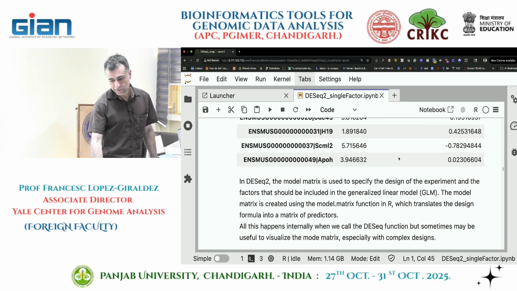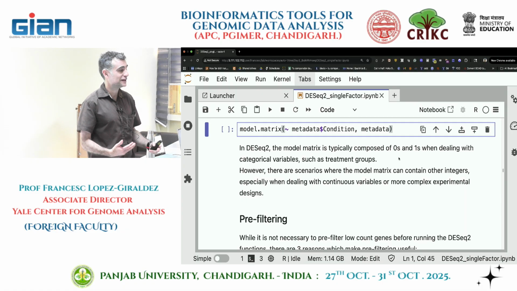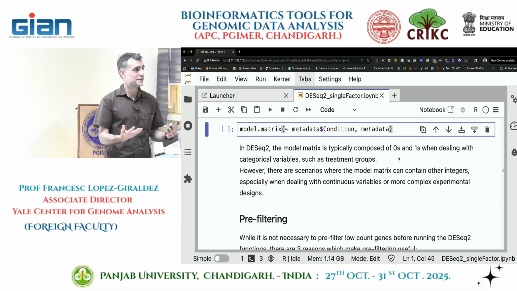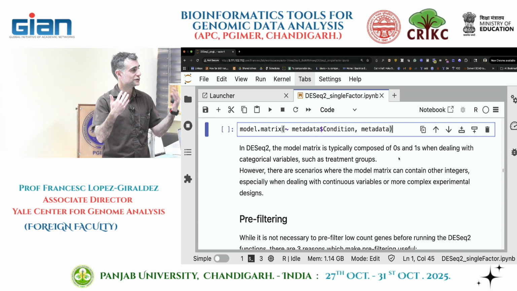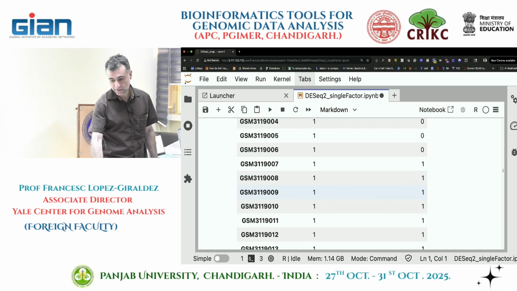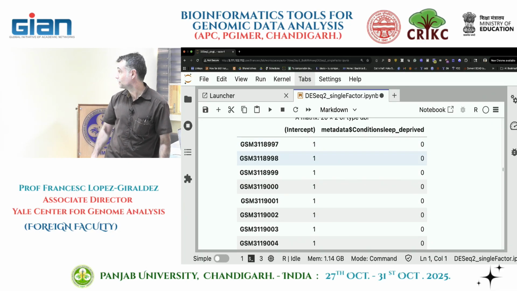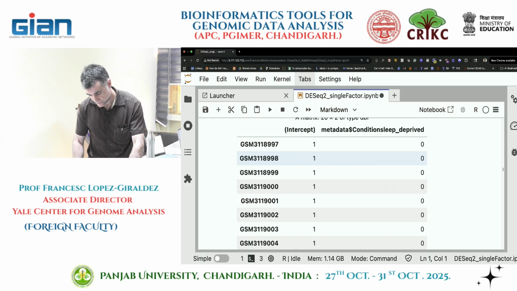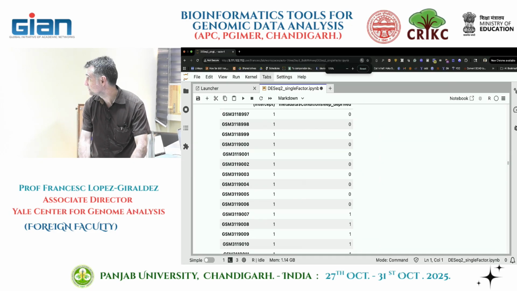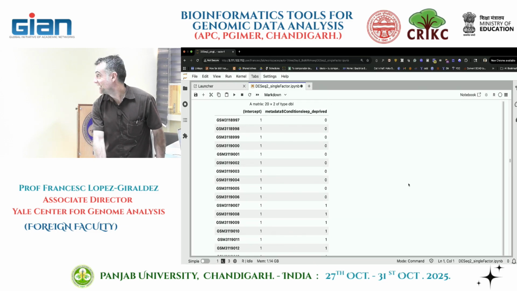So this is another complex thing that you don't need to know, especially if you're dealing with the most basic analysis, which is just comparing within a condition to treatments. But internally, the linear models use this matrix that you see here, which is going to be hard to show on a single screen. I'm going to make the text bigger. Sorry for the people in the back.